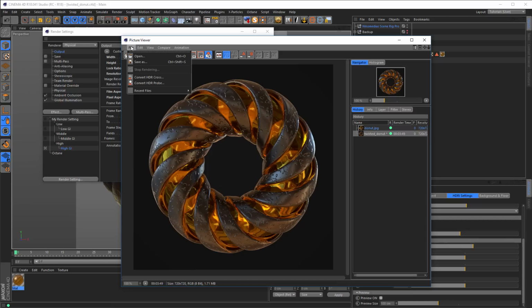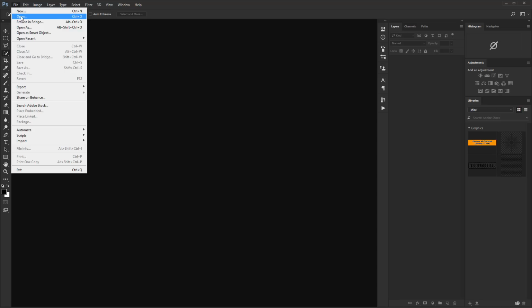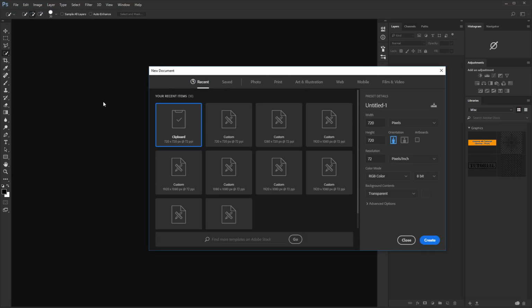So I copy this file, Edit, Copy, or Control C, go to Photoshop. File, New, from Clipboard. But I want a 16-bit here. 16-bit and create.